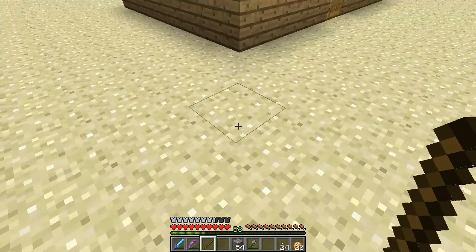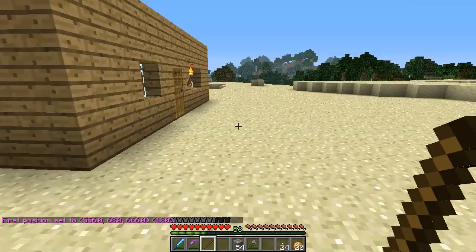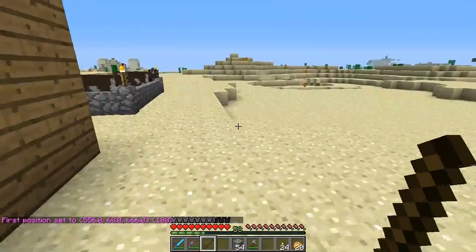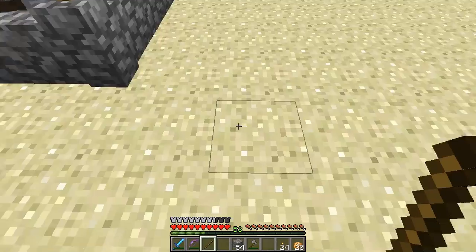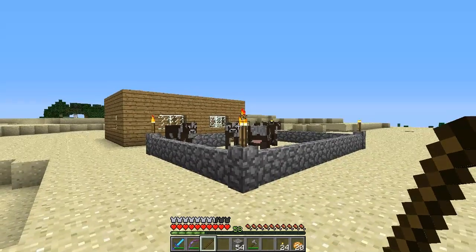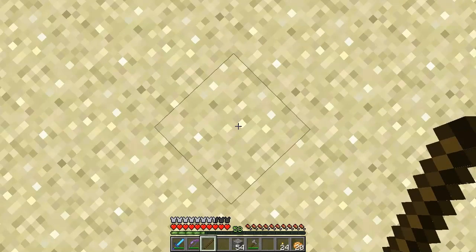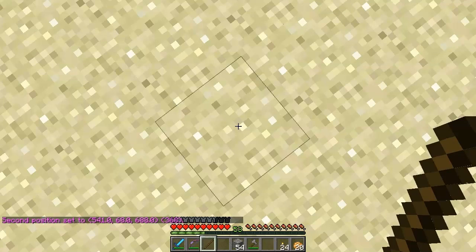So let's start off right here. We right click, and you see it tells us the first position has been set. Now you want to go over to the second corner. It's the opposite corner, and that's going to create our box. Now let's see, let's go here. Now we could just right click on this, because if you remember the other one over there, we left clicked and that gave us the first position. Our second position we're going to right click on.